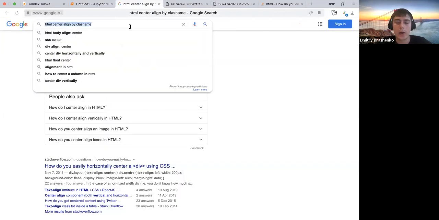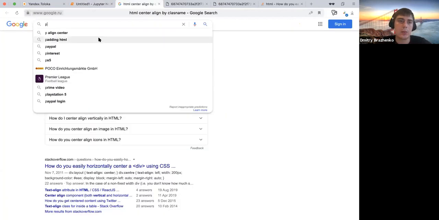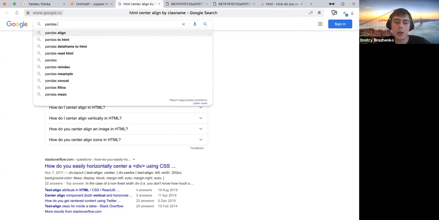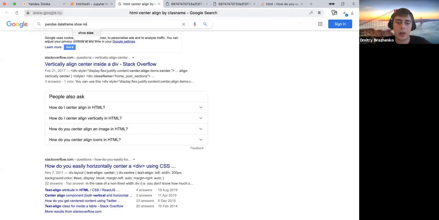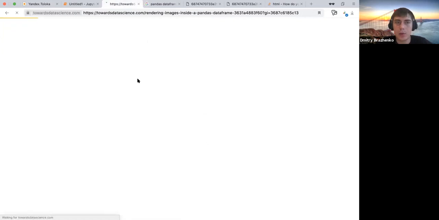Let's look for how to show images in a pandas data frame. Pandas data frame show images in table. I think it's quite easy. Rendering images inside pandas data frame.